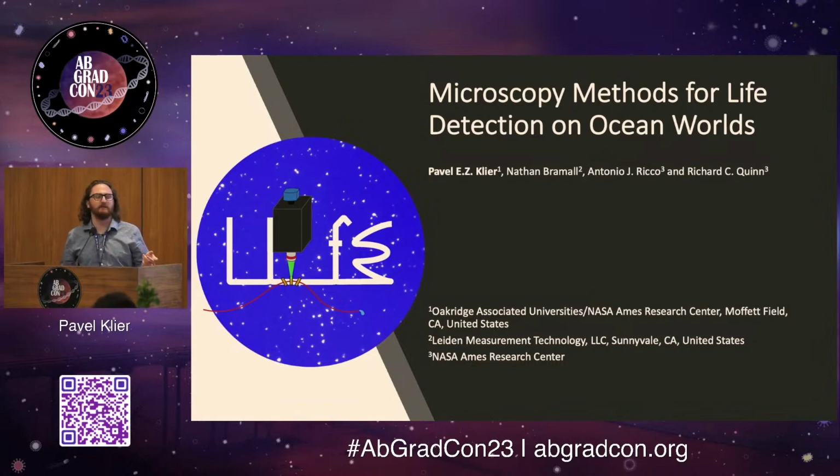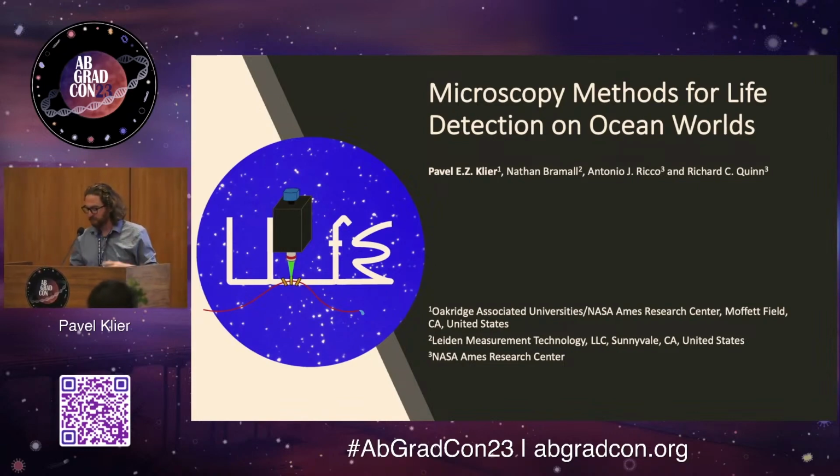This is going to be a little bit of a pivot from some of the previous talks, but I'm going to talk about some of the methods that I've been working on to actually detect life on a life detection mission to Europa or Enceladus. I'm also going to note that once you have a space-capable microscope, this could potentially be applied to all sorts of destinations. So there's lots of fun possibilities here.